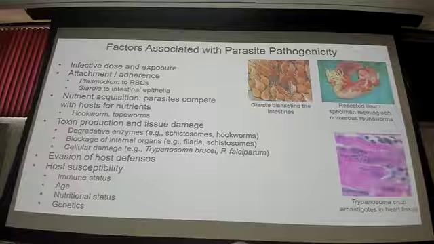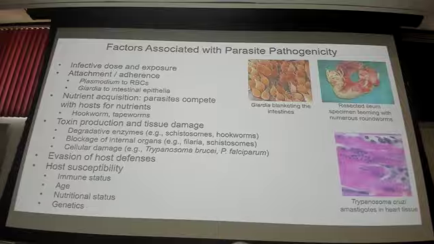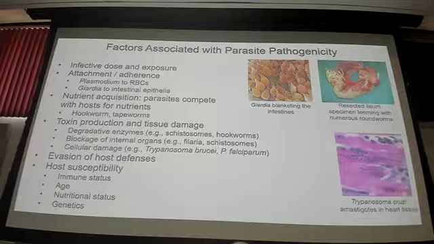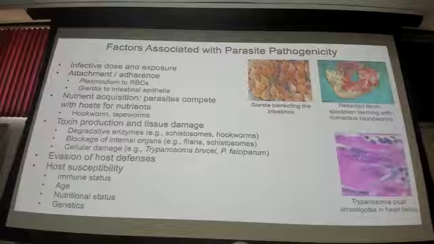Age is important. Young kids, like we've been talking about, don't have a developed immune system. For that reason, they're particularly susceptible. Immune status is always important. Nutritional status. If you put a tapeworm in somebody like me, who's a well-nourished person, probably gonna be fine. But you put a tapeworm in a young kid who's starving, they can't afford to have a long-term siphoning off of calories like that. So those can become really dangerous depending on the host nutritional status. And then genetics plays a role in this as well.